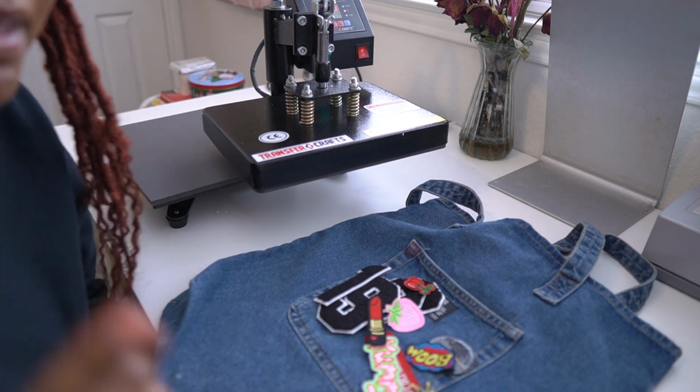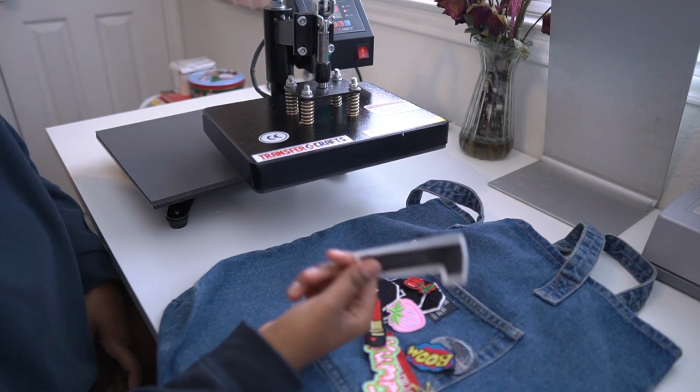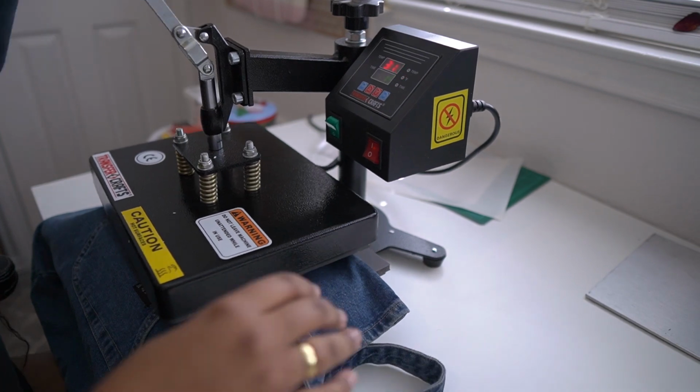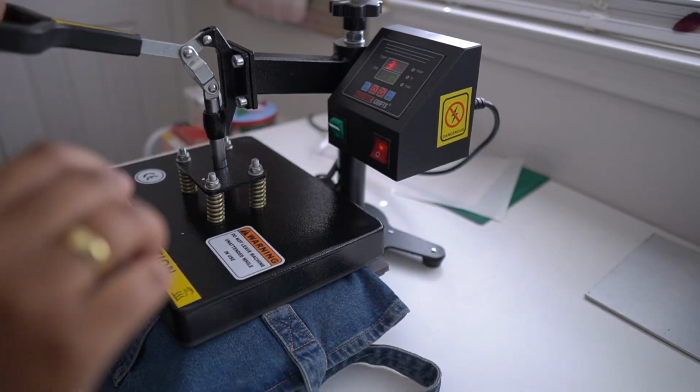Okay, I'm bringing out the heat press. This is completely unnecessary. These are all iron on, but I have this, so I'm gonna use it because it's much easier. Just gonna press it real quick to get any moisture out.